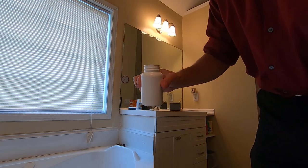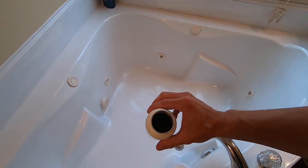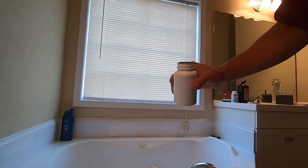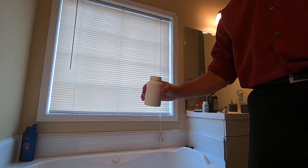I'll show you the inside here — this is incredibly black. I don't know if you can see that or not, but it's just activated charcoal — it's really, really black. So you've got to be careful with it. Anyway, I hope you learned something. Have a great day, God bless you.